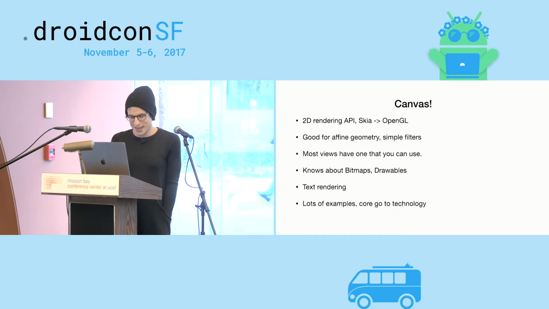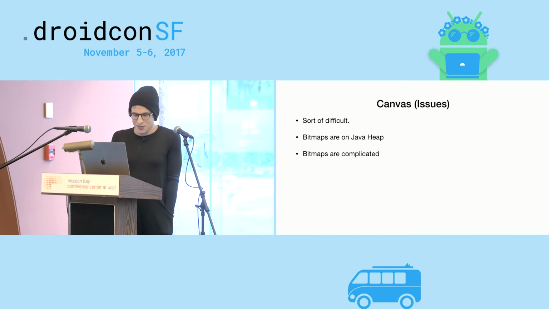So these are different options. Actually, Canvas. Canvas is one of the technologies we could use to do video processing. I think we could rule it out if the bitmaps are large enough. It's nice for a lot of things. It's an actual drawing technology, so you can do affine geometry and certain things that are not quite as easy in Renderscript. And it has a lot of examples, which is good. The issues are it's kind of hard. The bitmaps are on the Java heap, so if you need two of them and you can't have two of them, you have to downscale the bitmaps. Oh, I forgot I had these slides. Yeah, complicated, big, huge.